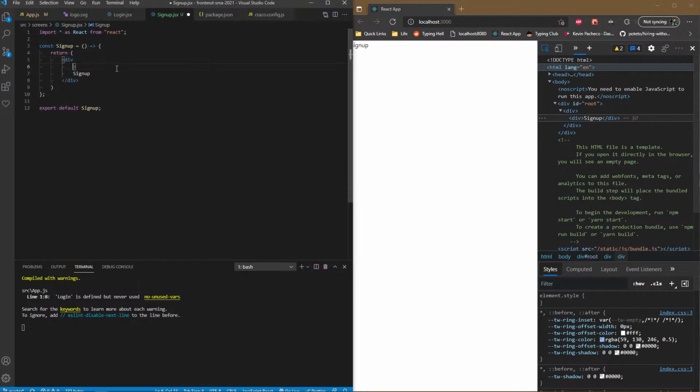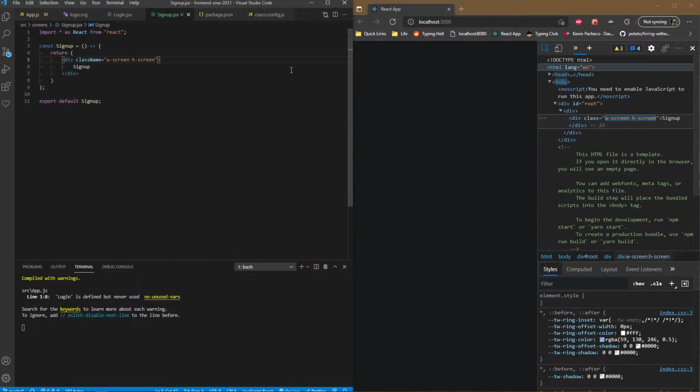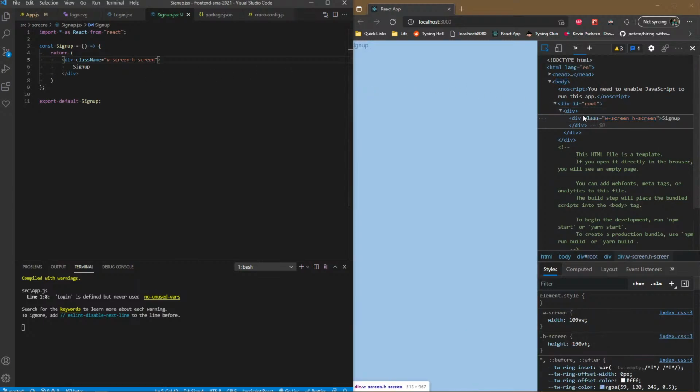So one way we can do this is in Tailwind. We can say className right here is equal to, and then we can just change the width to be screen, and then the height to be screen. Okay, so everything looks the same. However, now if we hover over this div right here that has the sign up, you'll notice now the entire thing is blue. So the entire thing now is blue. So we just took up the entire screen. Okay, so that's the biggest difference. Okay, cool.